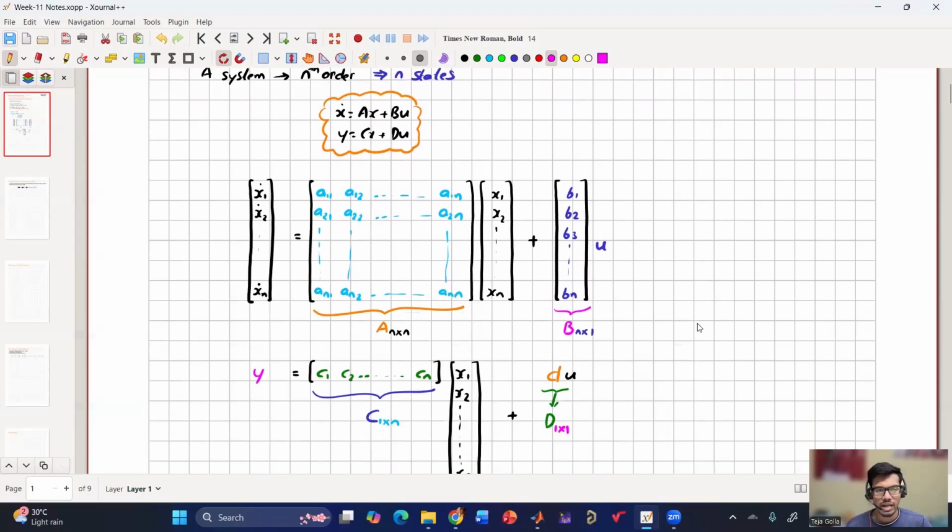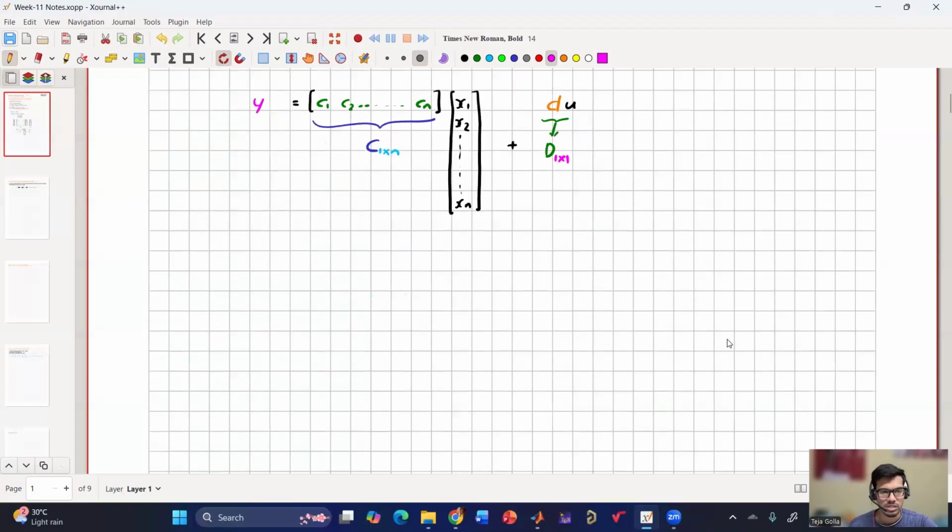So similarly, for any given system, we can consider the states. Say a series RLC circuit is there. We can consider inductor current to be one state and capacitor voltage to be another state, and we can get the state space model of a series RLC, or say a higher order RLC network. In the same way, we can get it for that circuit also, and for a spring mass damper system also we can get it. And these are all examples that sir has already covered in his lecture, so I'm not taking up those examples in today's session.